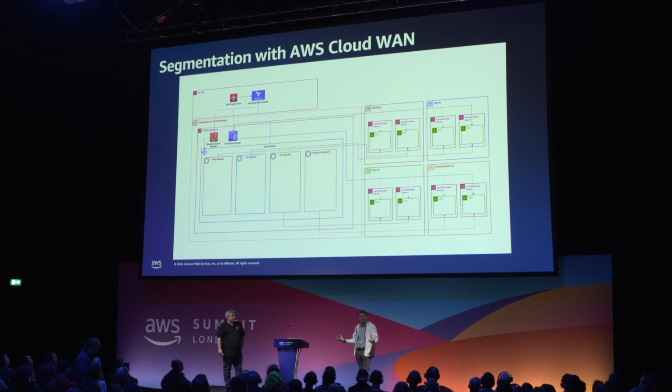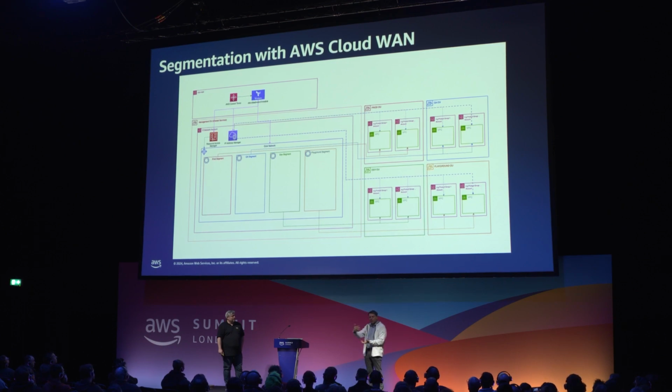So this is how we're doing it. At the top, you can just about see we're using something called Account Factory for Terraform. What this does is allow us to build and spin up new AWS accounts using Terraform. So we write our code to get a new AWS account, we commit it through CodePipeline, and we then get AFT to pop out a brand new AWS account. That's great. It's empty, we can't do anything with it.